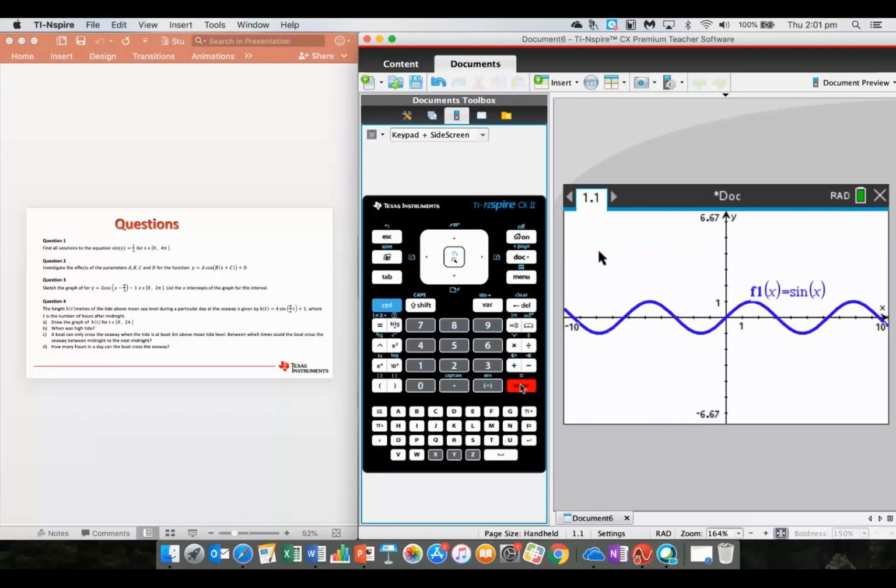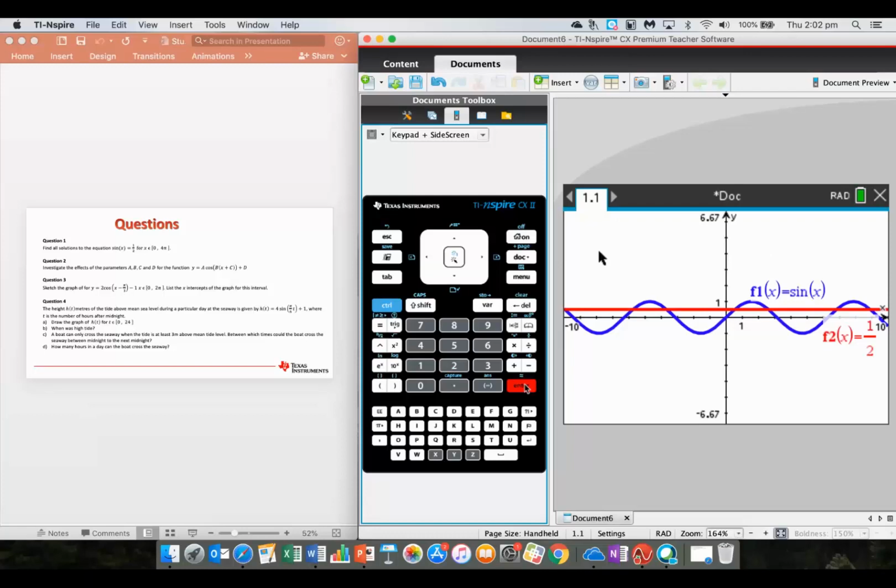The second graph I'm going to draw, so I'll split the equation at the equal sign, is the graph of y equals a half. So hit tab. I'm going to enter that function, that graph as a fraction, so control, divide, and 1 down arrow 2, enter. So here I can see my two graphs.